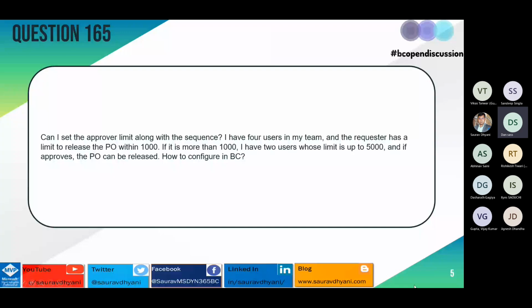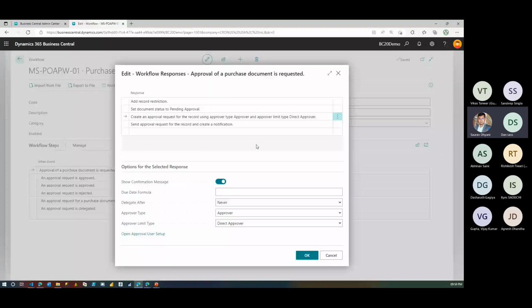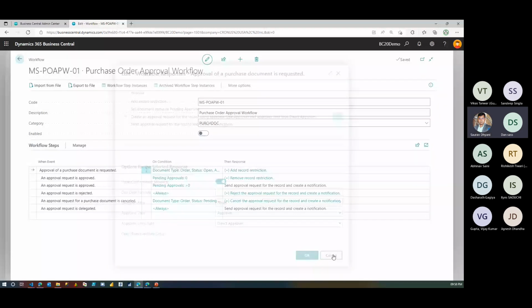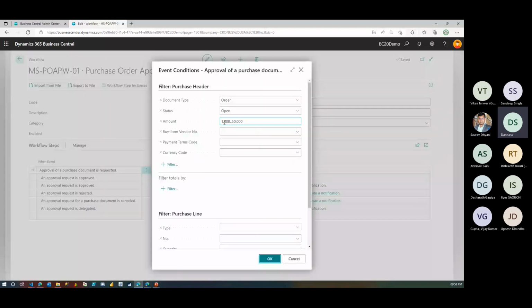You're going to have one rule that's going to be between 1,000 and 5,000, right? And if it's less than 1,000, it's not going to go through the workflow. It's just going to automatically release. The workflow rule is saying only if it's between 1,000 and 5,000 does this rule come into play. You know what I'm saying? Right, I got you. So the rule will be like this.